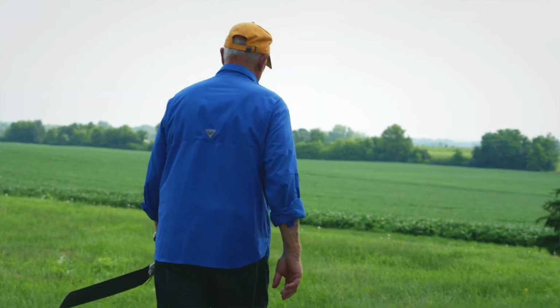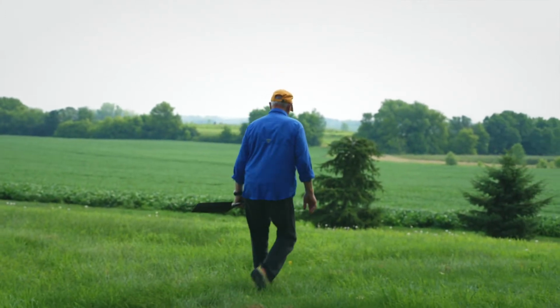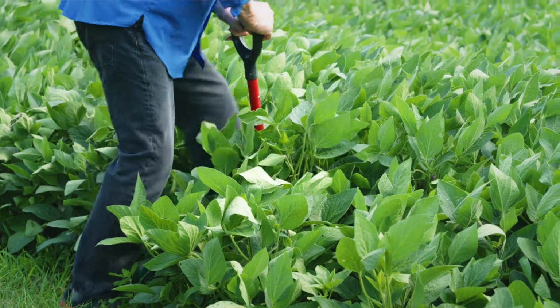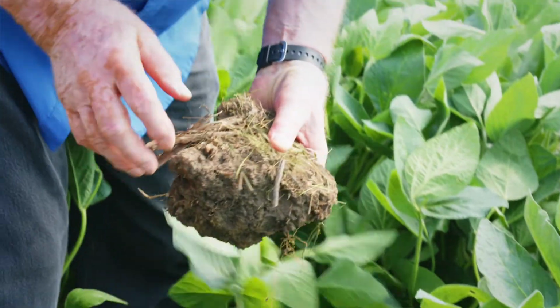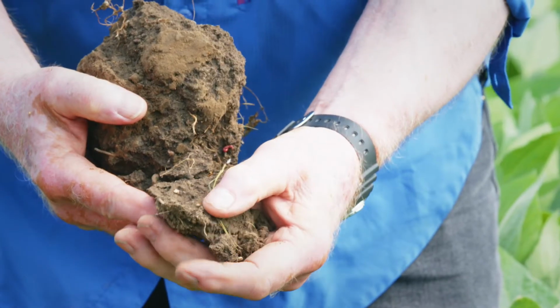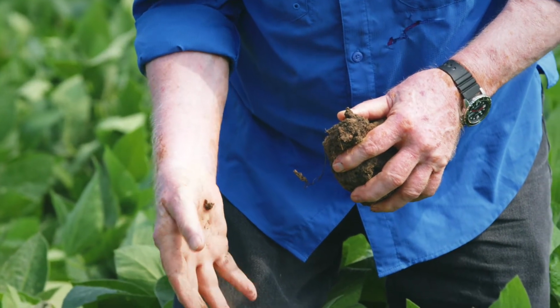When I started farming here, I thought it would be my ideal to be an organic farmer. And organic farming requires a considerable amount of tillage. And our land here is not flat. So I noticed a lot of my soil going downhill with water and ending up either off of my farm or ending up in surface water. So I thought there has to be a better way, and so now I'm 100% no-till and strip-till. So I've left the plow and left the invasive tillage practices behind.